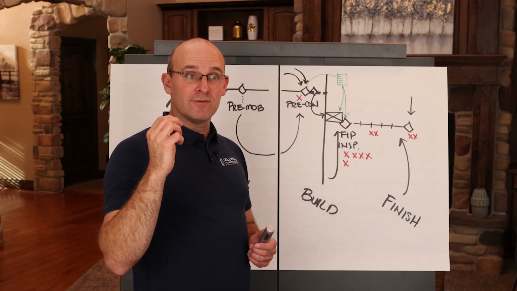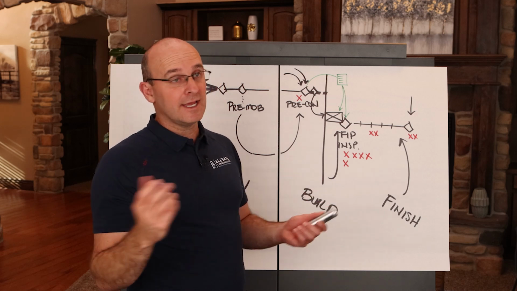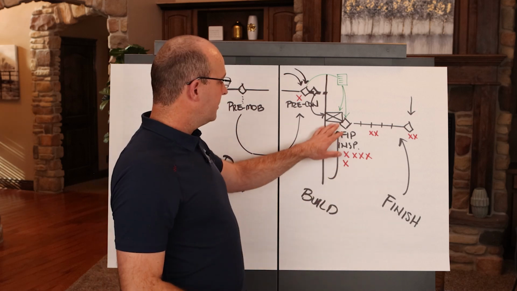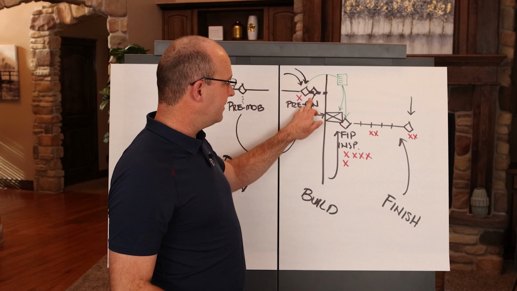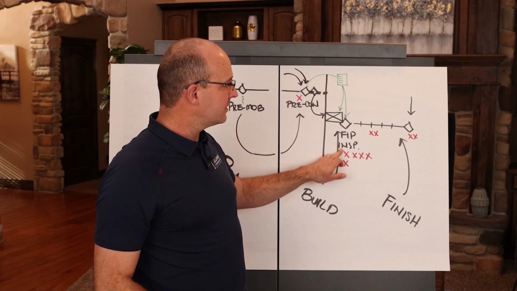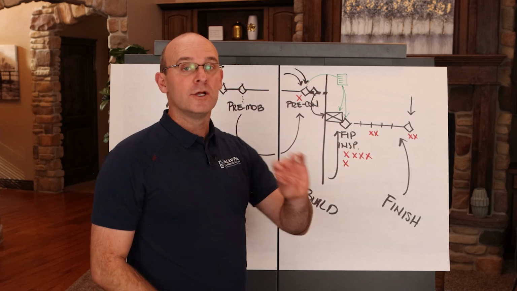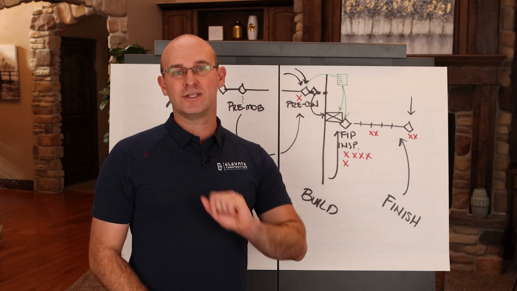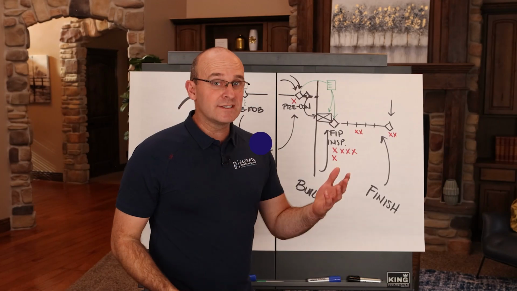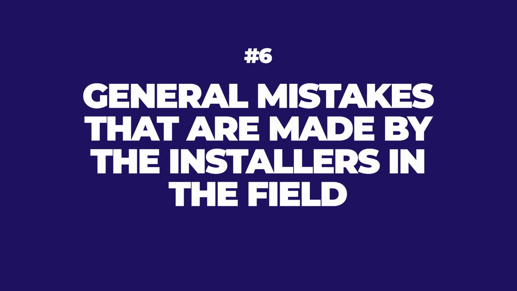So if you have a new foreman or a new crew, again, you get to take them through that pre-construction meeting again, the first in place inspection, and to constantly monitor to support and enable them so that they don't have rework. Number 6, general mistakes that are made by the installers in the field.